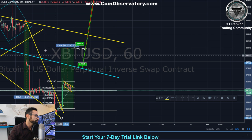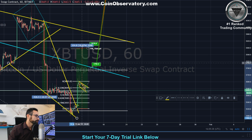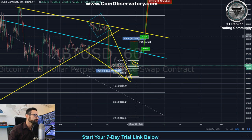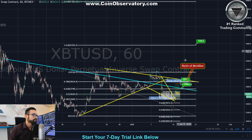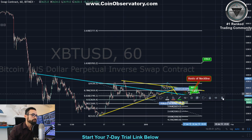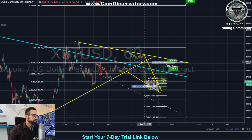But the way we would validate that this falling wedge is real, that this breakout that we're seeing based on the smaller falling wedge and the descending broadening wedge, based on those, right, if this breakout for this wedge is real, then we should see a 10% upside target to 38.79, right? So hitting 38.79 would be the bullish scenario because that would put us above that neckline of 37.60, and a retest of that neckline is going to be a good thing, right?